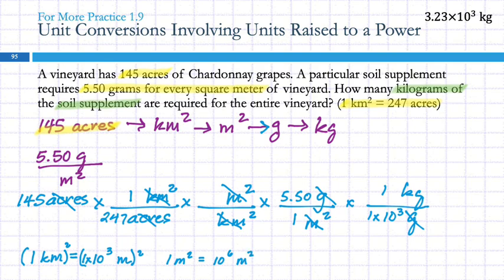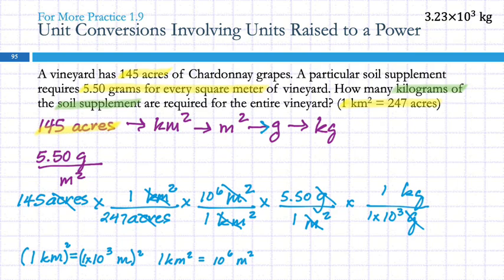Oh, do you see what I did wrong? I lost the K. That's not good. There we go. That was a close one. Especially when you're just beginning this, it's a good idea to write that out and actually square the number here before you go sticking it in here. So 1 square kilometer is 10 to the 6 square meters.